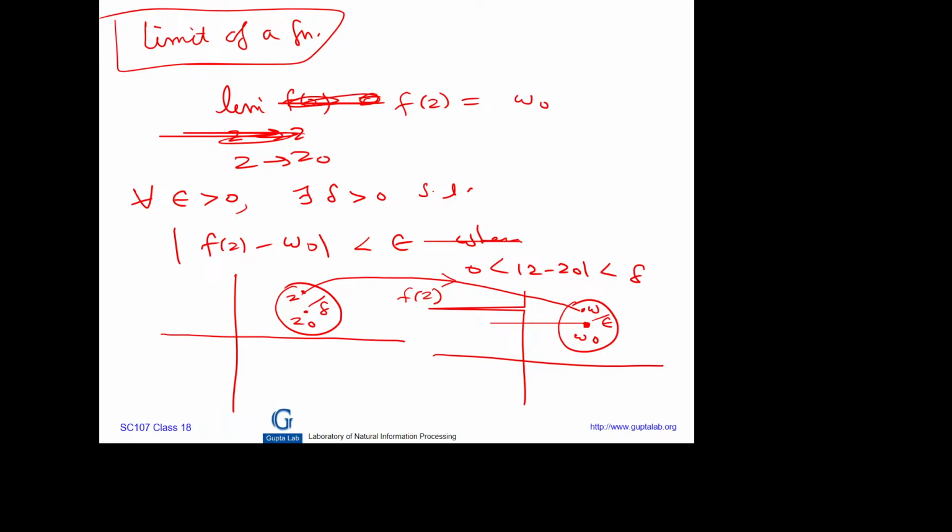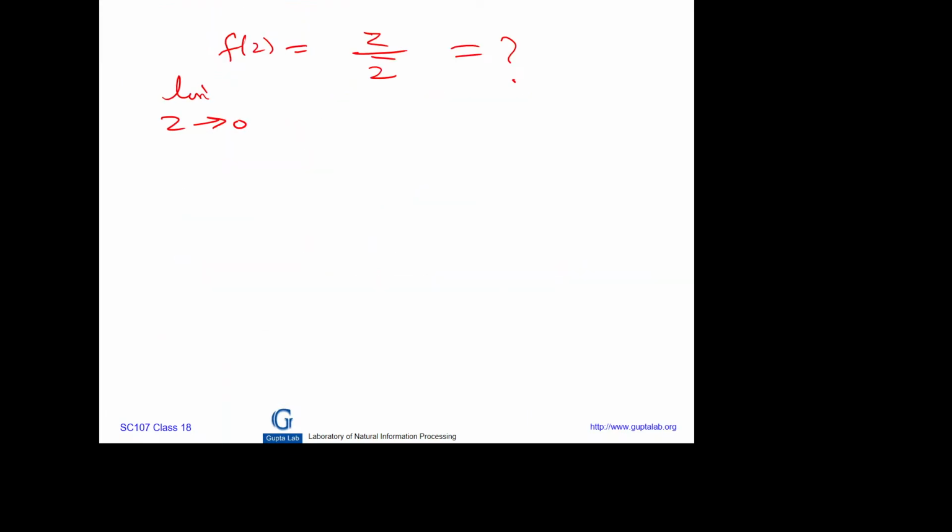To show that it does not exist, z, the generic point in the neighborhood of z0, should approach z0 in any manner, from any direction, in that disk. So I can take two paths, say along the x-axis and y-axis. What happens to this limit along the x-axis, where y is equal to 0? I can write f of z is equal to x plus iy divided by x minus iy.